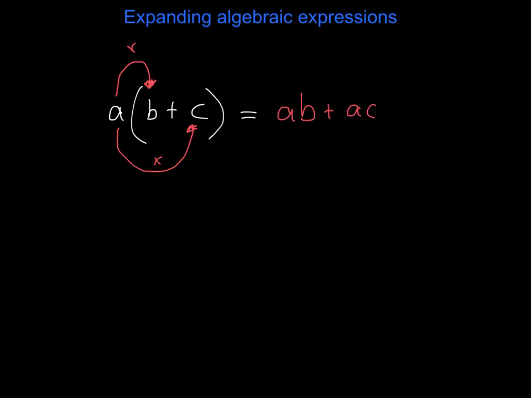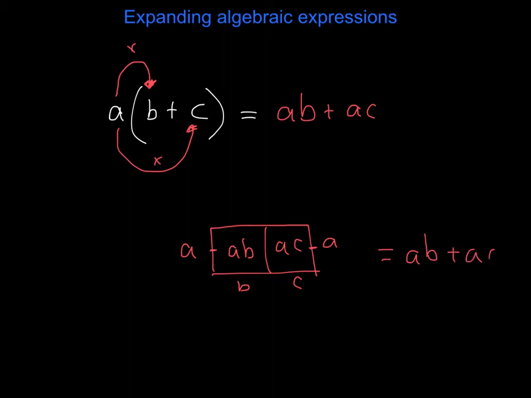We can also look at that in a diagram. Let's call this length a, this is going to be b, and that's c. So we can work out both the areas. For the first part, we have a times b, which is ab. And if this length's a here, this length's also going to be a. And then we have a times c, which gives us ac. So the area of the whole shape will equal ab plus ac, and it's the exact same answer up the top.